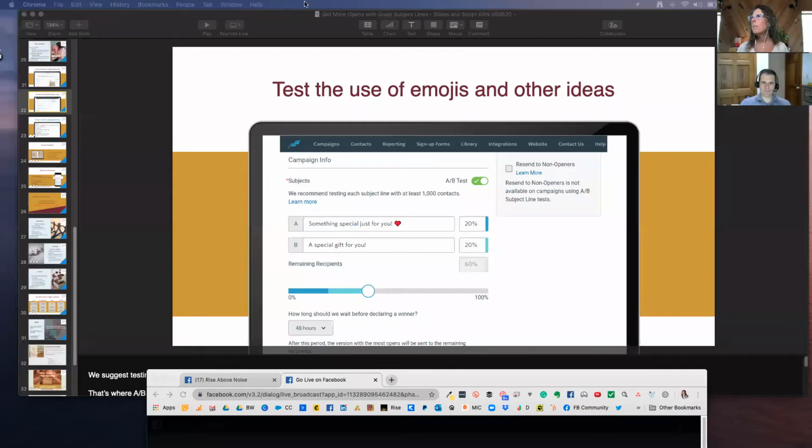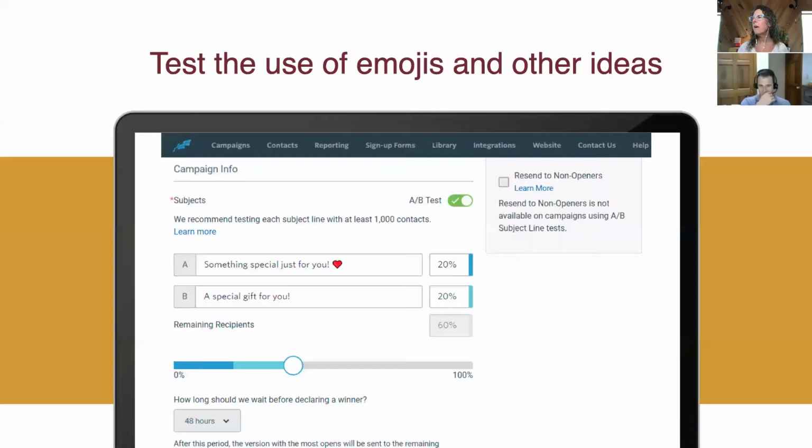I'm going to start off as I do, just giving a quick digital marketing tip. I've been talking about subject lines. I talked about personalizing subject lines, and I talked about how long they should be. So those were in the past. Today I want to talk about emojis, and I'm going to go ahead and share my screen because I do better with that. If I go play here, let's see if that works. There we go. So I want to talk about using emojis in your subject lines.